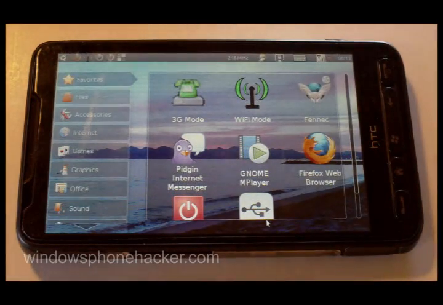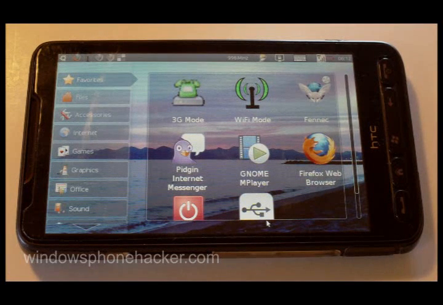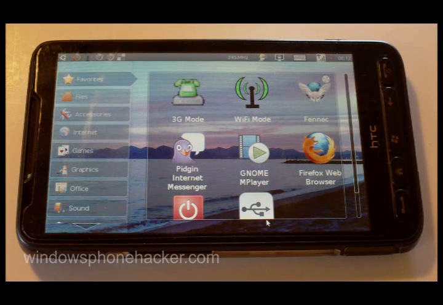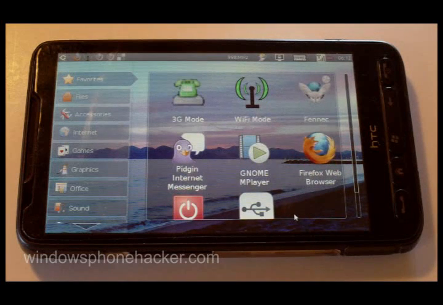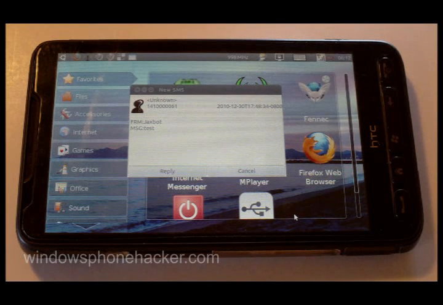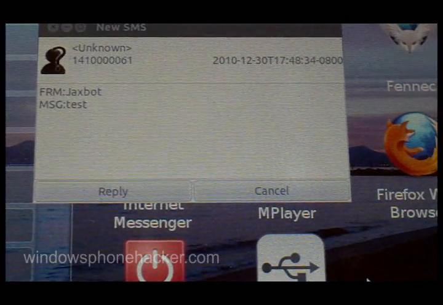Now, one of the cool things about Ubuntu for the HTC HD2 is it actually brings your calling functionality and stuff like that right onto the Ubuntu interface. So even though you're running Ubuntu, you can still access texting and calling, although it may not be as seamless as you might hope. So we're going to send a text message to the device, and we'll see what happens. All right, and it is sent. And we have a nice little message up on the screen with the message I sent and who it's from, which is just from a default number because it was sent over email.